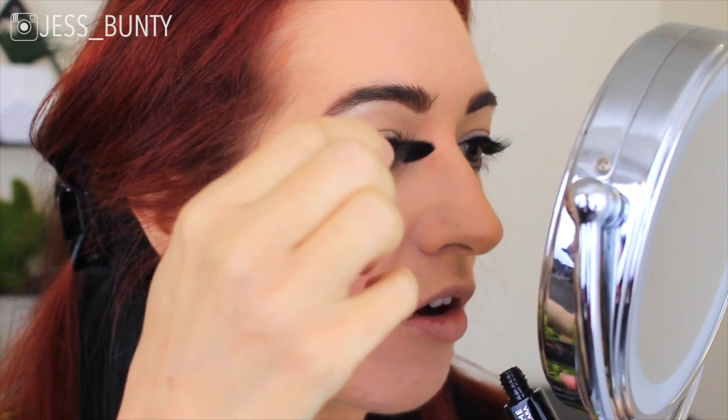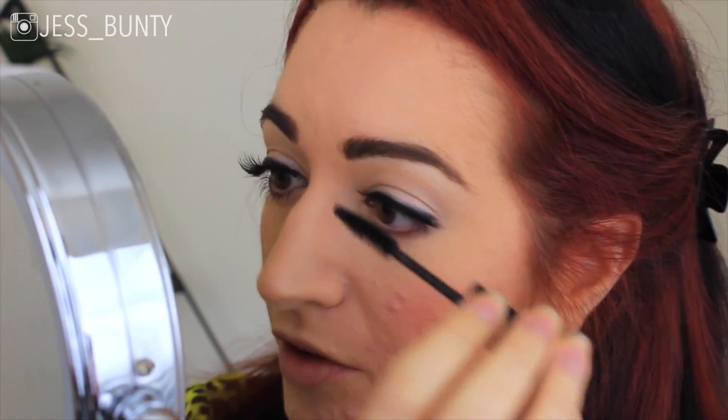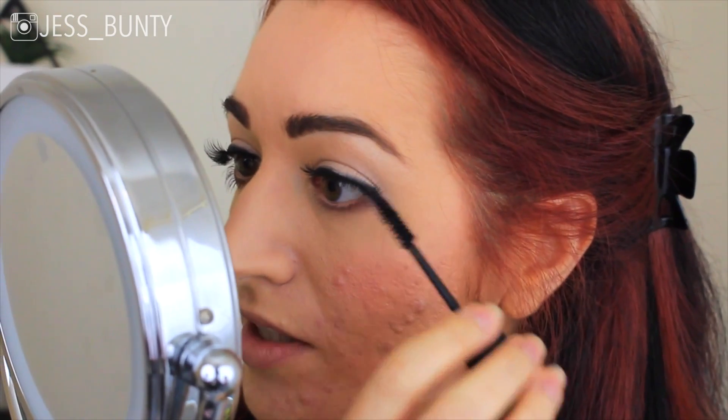I'm now going in with a mascara I haven't used before — still in its plastic packaging. This is the Natio Extreme Volume Smudge-Proof mascara. I feel like my eyelashes are not on properly — I really hate that one eyelash now that I'm looking at it. This one went on fine, just like boop, done, no problem. But the other one — fifth application — still can't get it on properly.